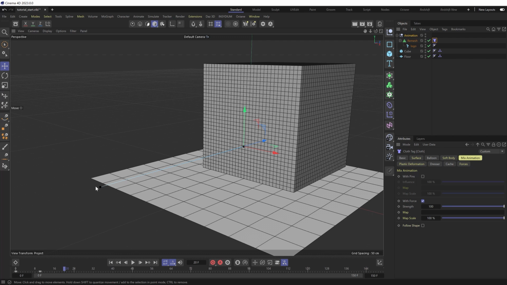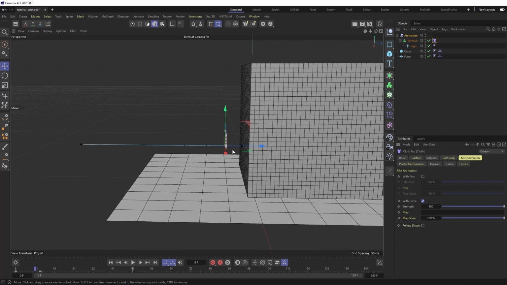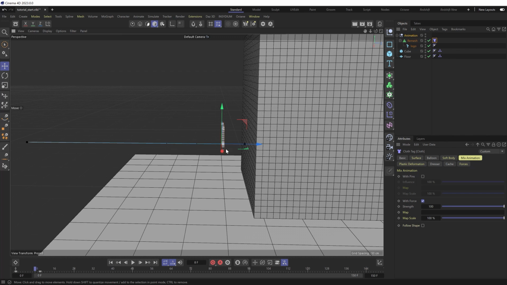So what we need to do is have it follow along with the animation at 100% strength, just until it's about to slam into the wall, at which point we'll decrease the influence of the mix, which in theory should allow it to be propelled into the wall and not through it. So let's do that. We'll go back to the beginning and just step through frame by frame until we're just about to reach the wall. About there should be good, just so there's a little bit of space still left in between.